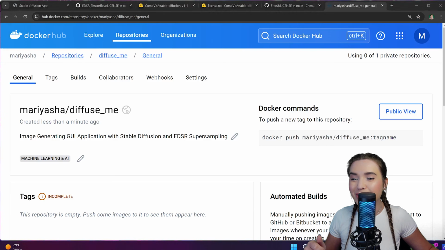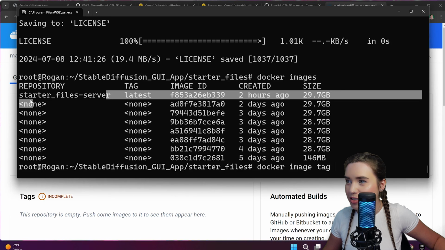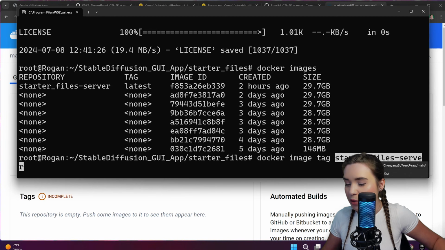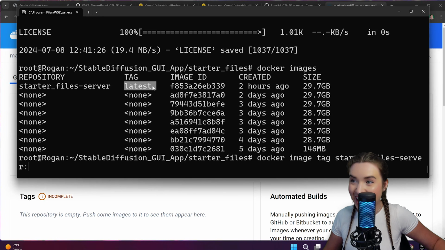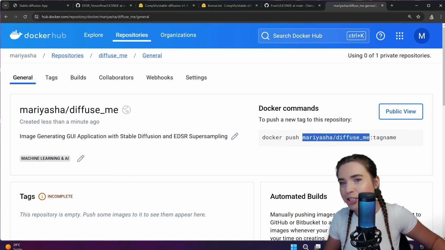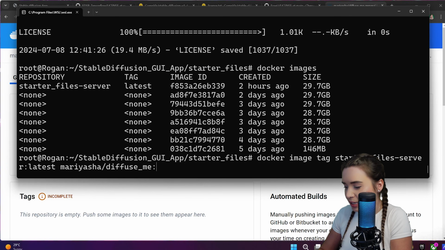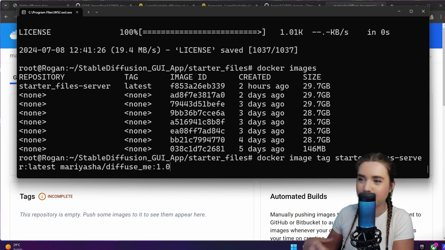So let's go ahead and rename it using docker image tag, followed by the local repository name. We'll just copy it. And with a colon, we will indicate the local repository tag, which in my case is latest. And then we will specify the remote name, in my case, mariasha/diffuseme. Lastly, we will give it a tag of 1.0 because it is the first version of my image.